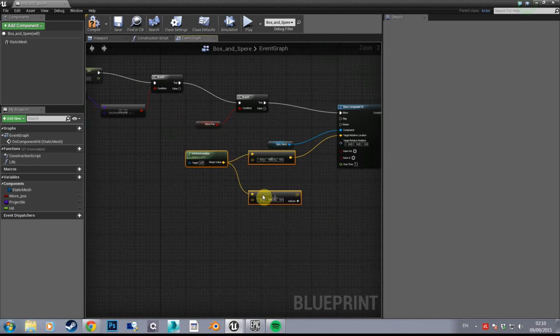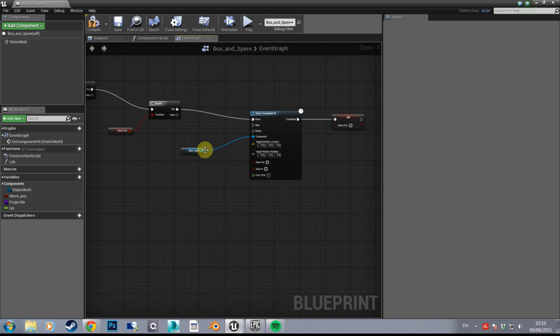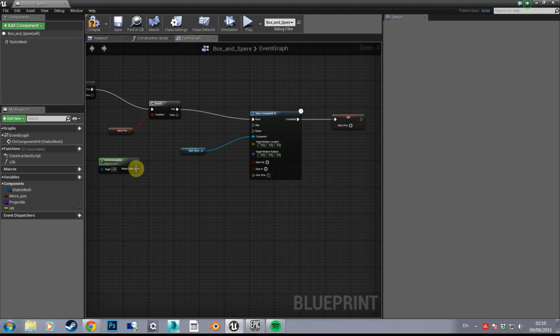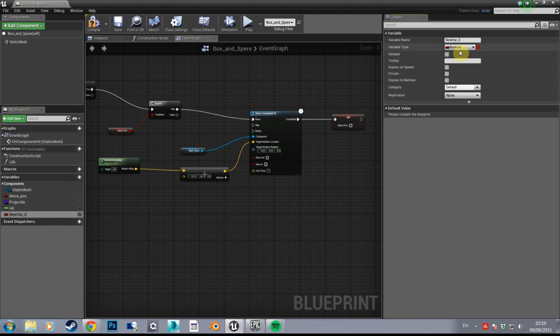Delete. Undo that. Delete this. And what I want to do is add a vector. But I want that vector to be a variable, which is going to be a vector.